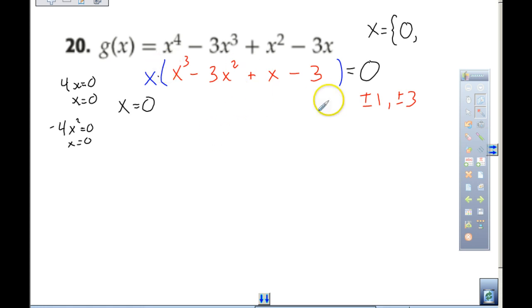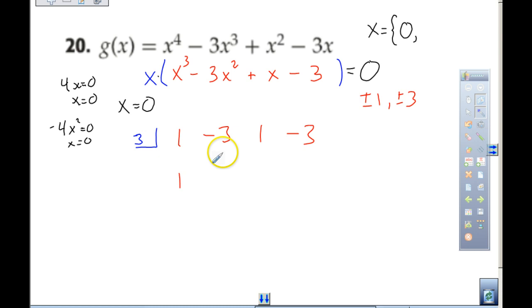Alright, you have to go through a few trial and error process. We're just going to go straight to the solution here. So we got 1, -3, 1, -3. And our solution for here is going to be, I think, positive 3. Yeah, positive 3. Alright, so let's prove that.